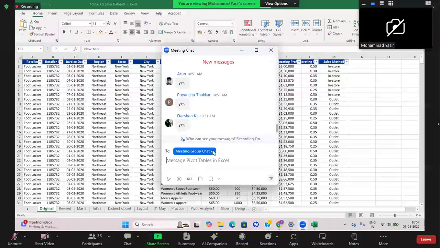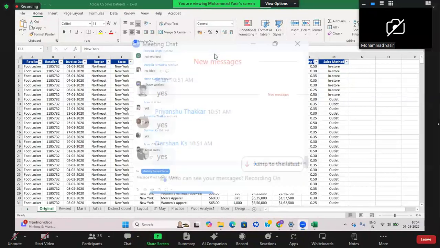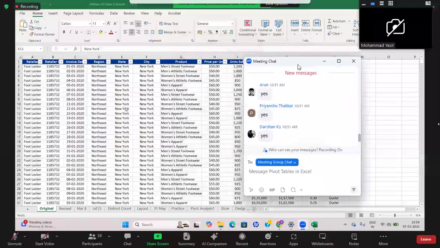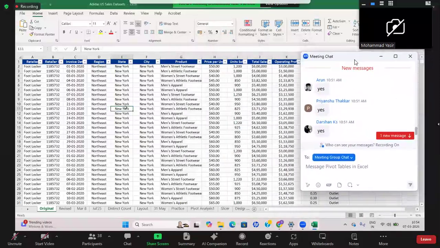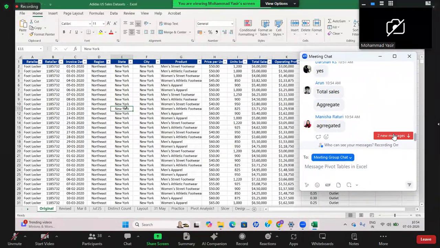Is it at an order ID level or it is an aggregated data set from the start? Aggregate, right? Because we don't have order ID anywhere. We don't have transaction ID anywhere. We don't have customer ID anywhere, correct? Which shows that this is an already aggregated data set.